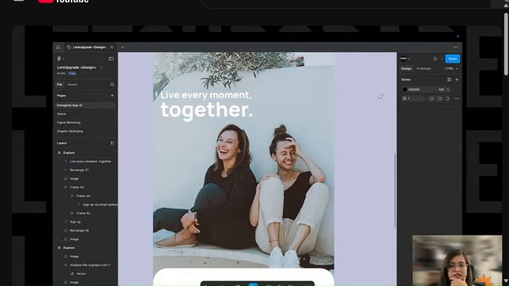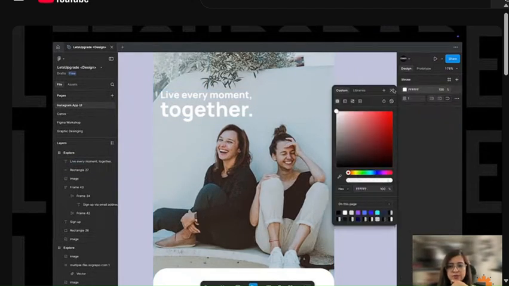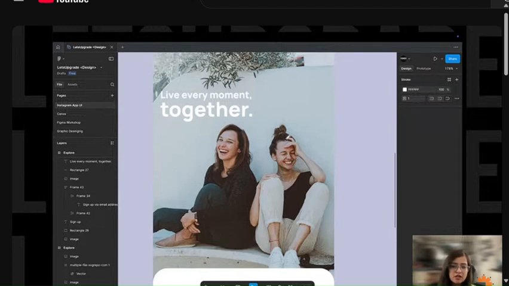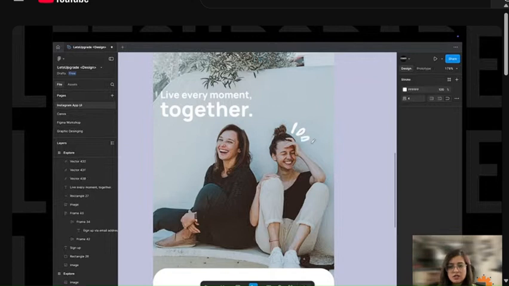Maybe to add some sort of design element around this, I can add some hand drawn graphics around this. So for example, it can be something like this.